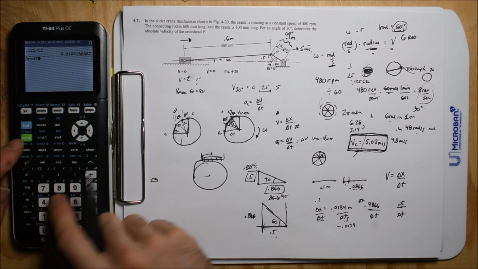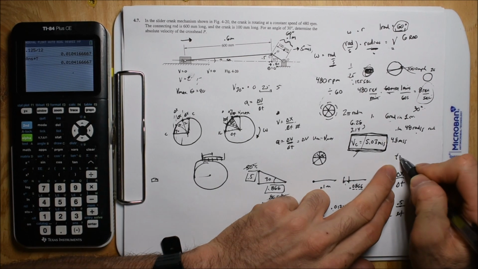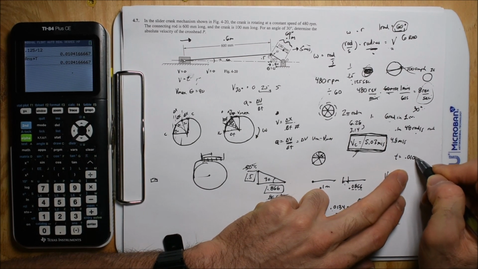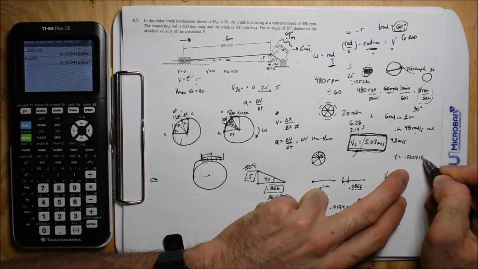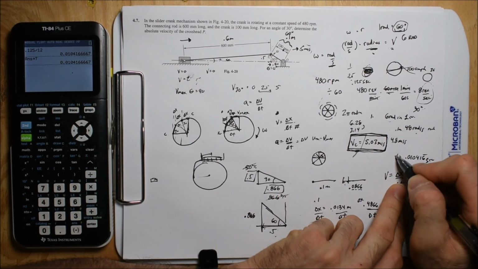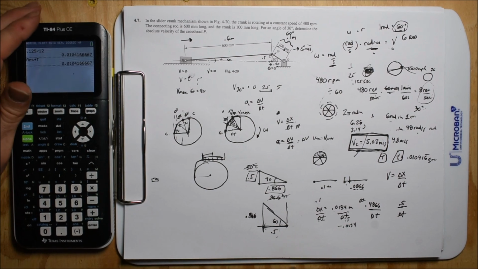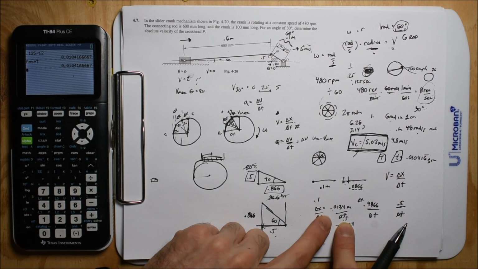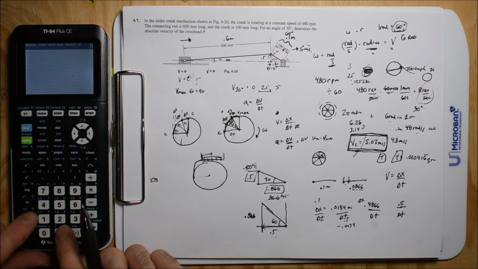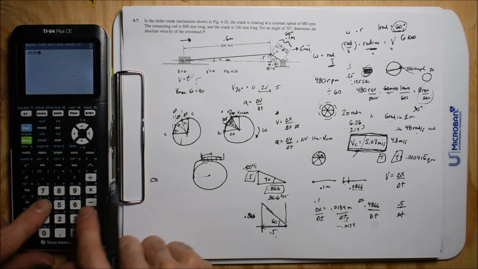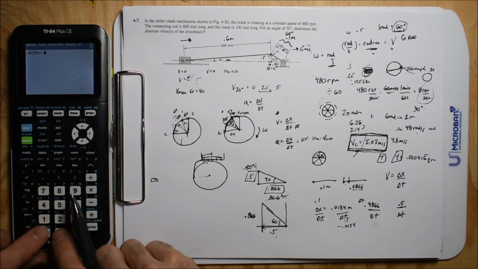And we're going to store that as alpha t. And then our time is going to be 0.010416 repeating seconds. And I stored that in my calculator as t. Cool. Okay, so now we can just find the velocity. Let's just figure out the velocity right off the bat. So we're going to go 0.0134 divided by 0.01.